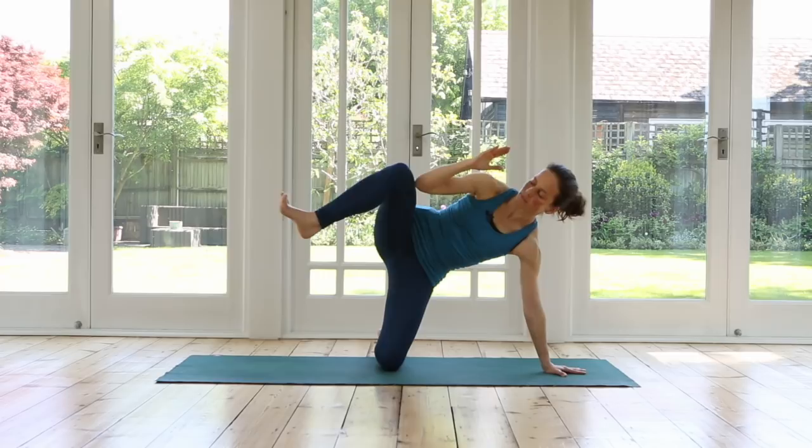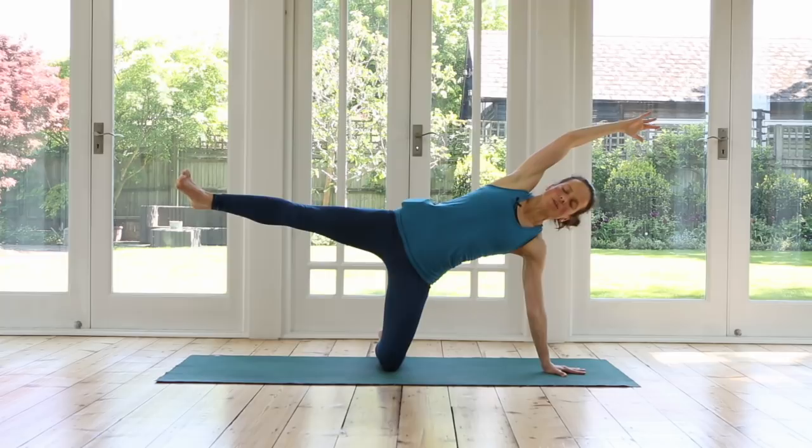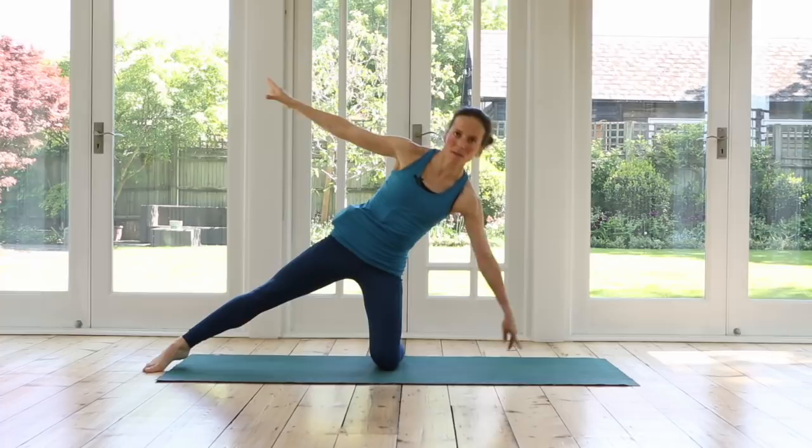Inhale in. Exhale, reach. Inhale in. Exhale, reach. Last one. And out. Hold it, hold it, hold it. Can you lengthen even more? Lower your foot down. Bring yourself all the way up.